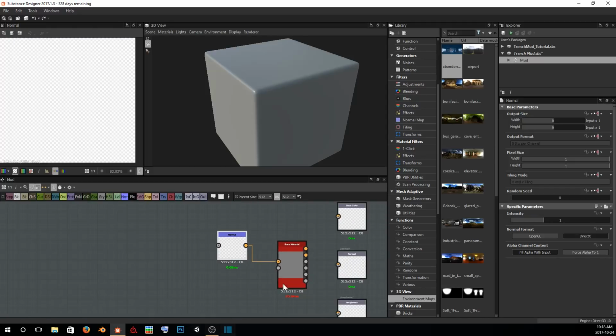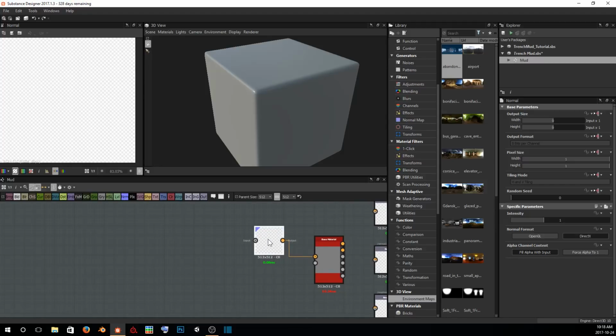Wonderful. So we've already worked around our first issue that we were going to get when importing into Unity 5. Now I've got my normal input and I've got my base material, and we want to start working with our geometry, because the workflow that I like to work with and is pretty common is going from our grayscale black and white images, which dictates our geometry and our height, our normals, and we work towards more color-oriented data such as albedo maps and even our normal maps to a certain extent.